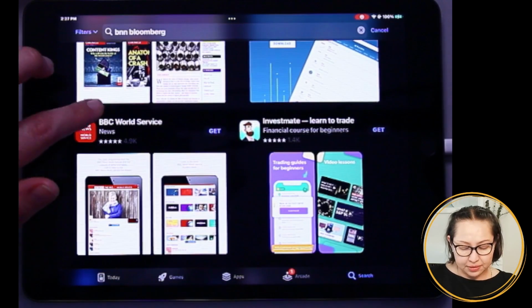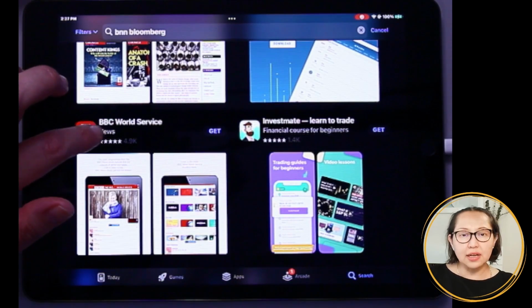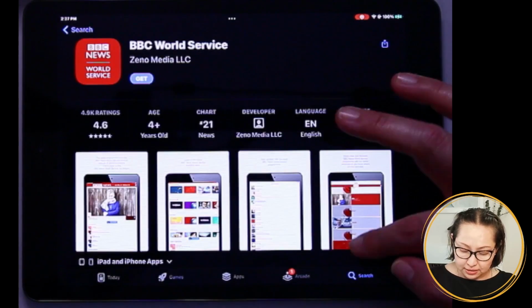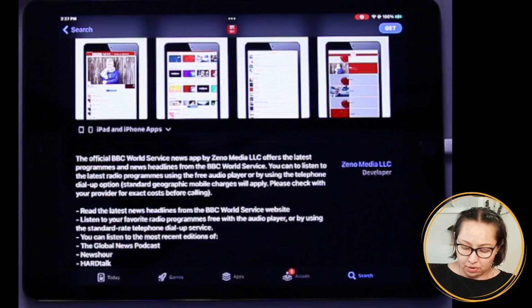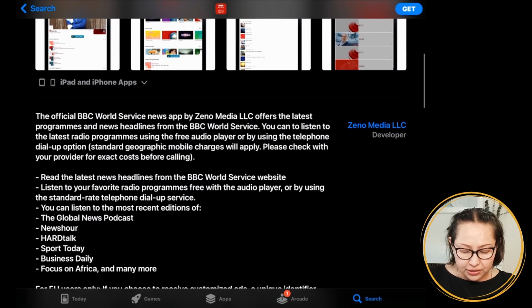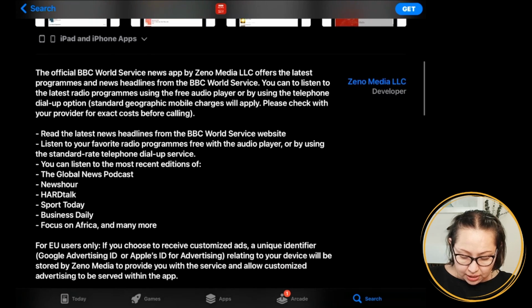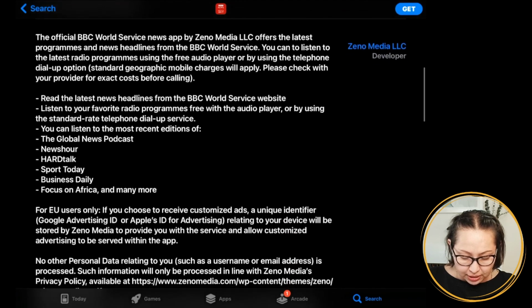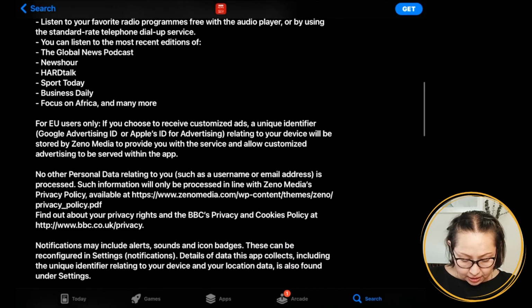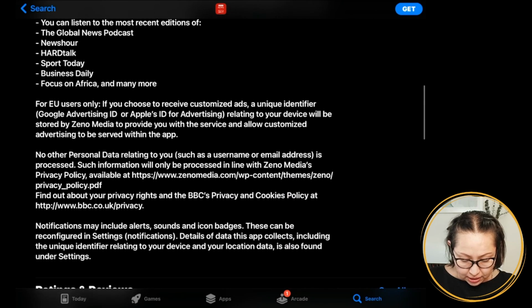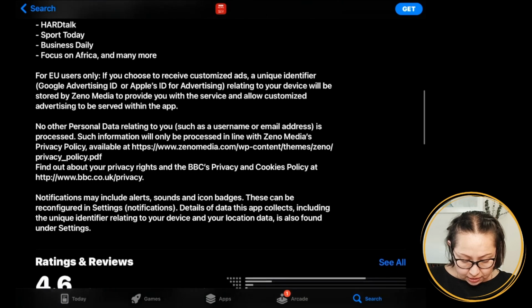We have here BBC World Service. So let's click on it and see what it says on more. So I'm going to click here on more. This is the official BBC World Service news app, and it tells us by whom. Read the latest news headlines from BBC World. You can listen. And apparently this one is for free.